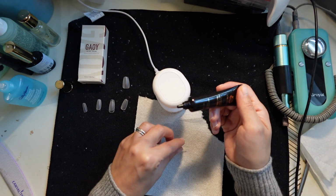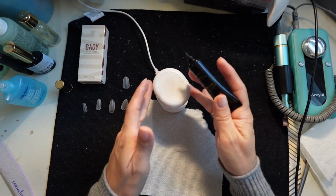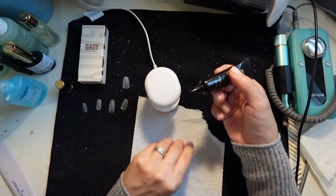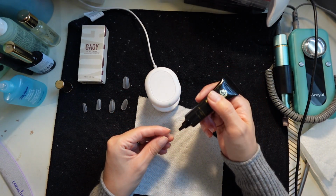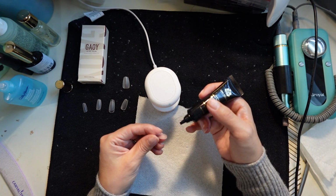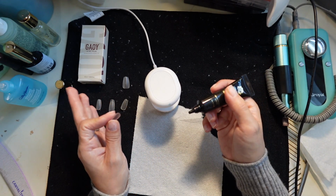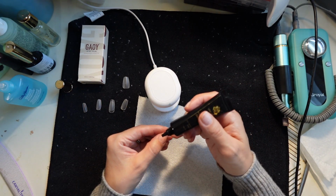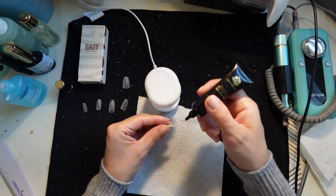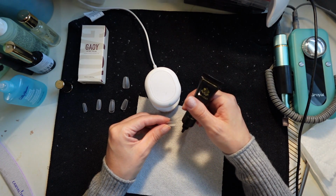You can actually use the brush-on nail glues that you cure under the UV light. This is one that you also have to cure. I'm pretty sure you can use regular nail glue with these if you just want to do normal press-ons and then add your gel polish. But I do want these to stay a little bit longer, and I find that with the Gel X method it stays on a little bit longer.